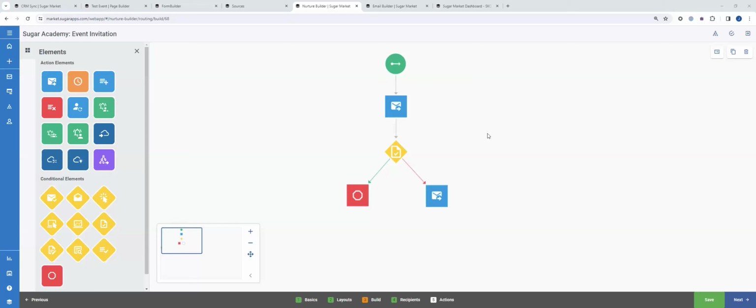I can, yeah. So if you, for whatever reason, find that a registrant is not receiving an email, each email that you have set, including the reminders, will actually have its own email dashboard. So you can always drill into that dashboard and see, was that email delivered? And double check and make sure it definitely was sent from the system.